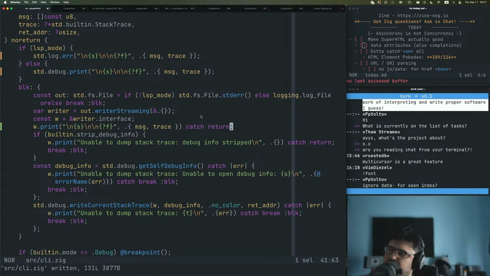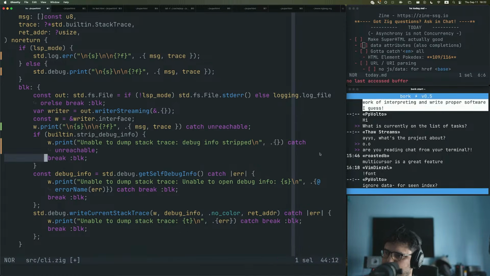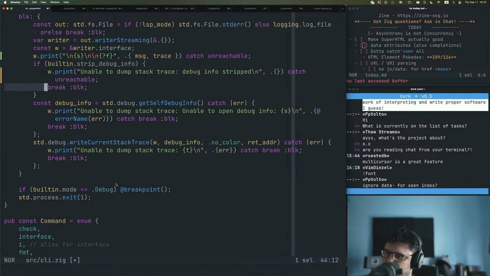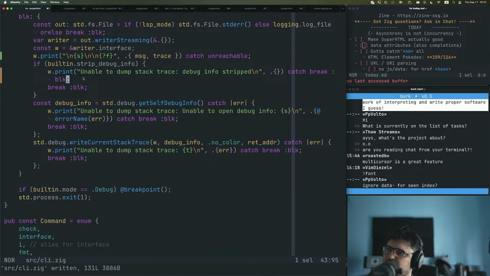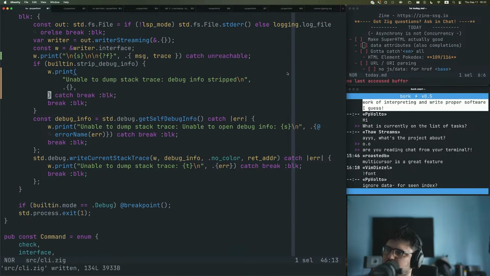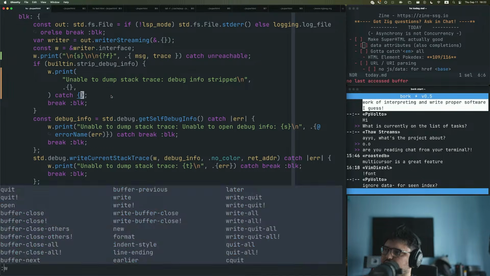No return function returns. I mean, yeah, you're right, but also, fuck, I also wrote it here, so it's been wrong all along. I don't know, catch unreachable. Oh, that's what I want. I want catch break BLK. Oh, which is also basically this.